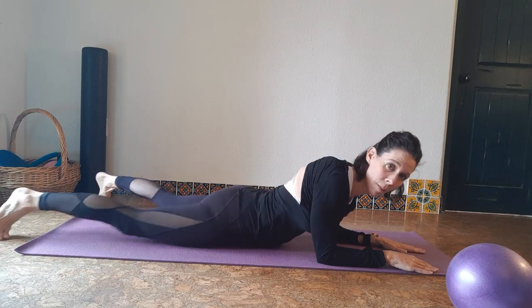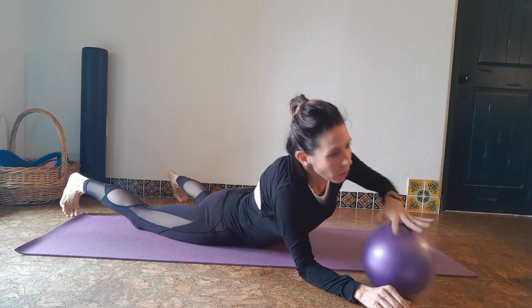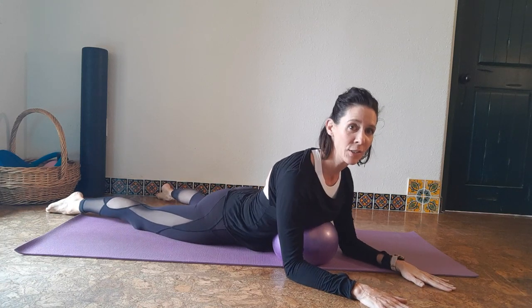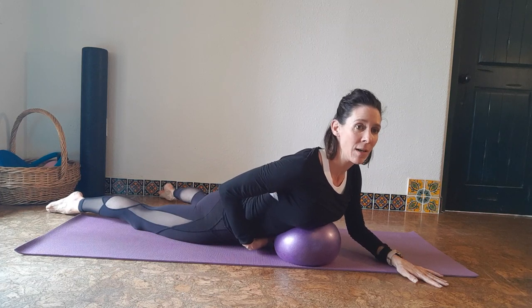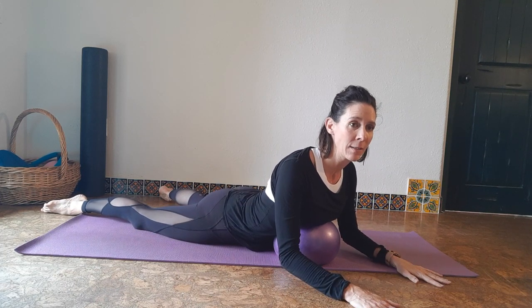Right, I'm going to angle my body a little bit this way. Ball goes under your sternum, gives you just a little bit of support, and then you can really get into activating those serratus, right? Armpits are really pulling down. Belly is active. So my belly is not sagging on the mat. Good. Turn out your feet.